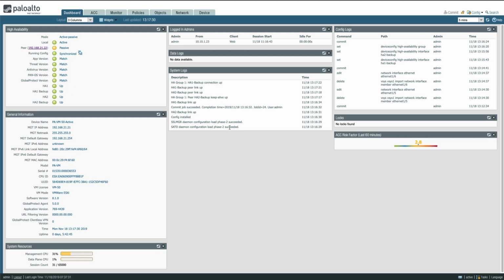So we've got full redundancy, and if the HA1 management interface was to go down, we would avoid the split brain scenario. So that is how you configure HA1 and HA2 redundancy. That is it. That's completed the high availability active passive lab.